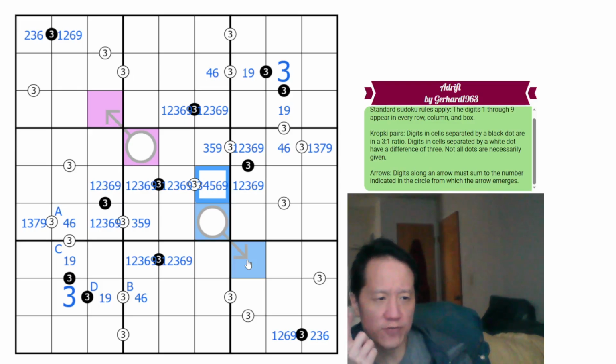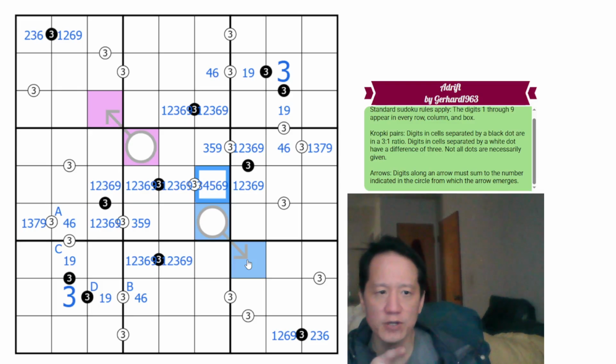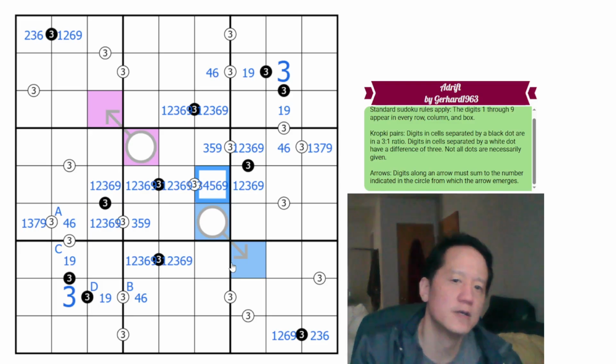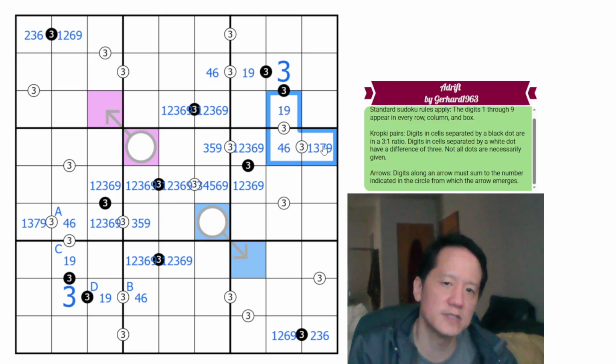Anyone that's 3 away from each other has to be in the same modular set. By modular set, I mean specifically if you divide the number by 3, you get a remainder, modulo 0, 1, or 2. So say you had 3, 6, or 9. You divide by 3, you get a remainder of 0. Or if you had 1, 4, or 7, it's 1 modulo 3. Or if it's 2, 5, 8, it has to be 2 modulo 3. So these have to be the same sets, essentially, if that's the case, right? Because these are 3 away from each other.